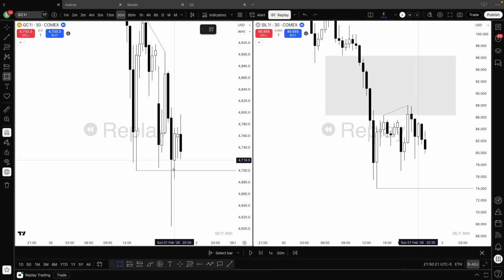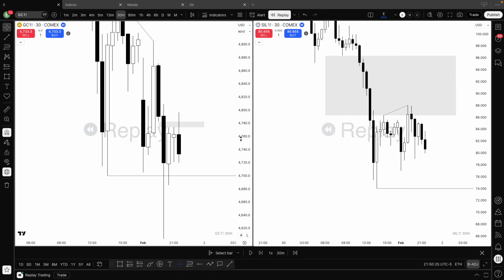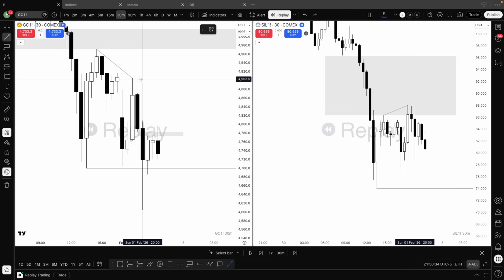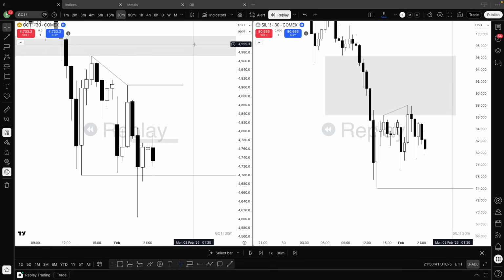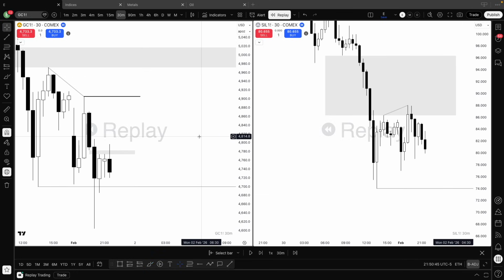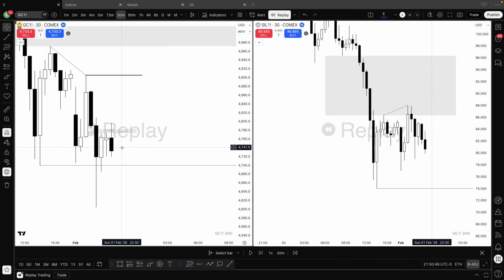So when we expand lower, we create this gap, right? See this gap. And if you look left, if we want to continue lower, this is the only gap you could continue from. There is no other relevant level other than this high. But if price is going to go back up to this high, then it's likely going to consolidate or probably take this gap, and then it's not going to expand yet. It's probably going to do it later in the day, probably like the 6 a.m. open or maybe the 2 a.m. open. So ideally, you want to see a reaction at this gap.